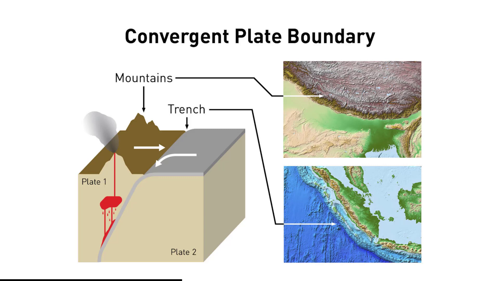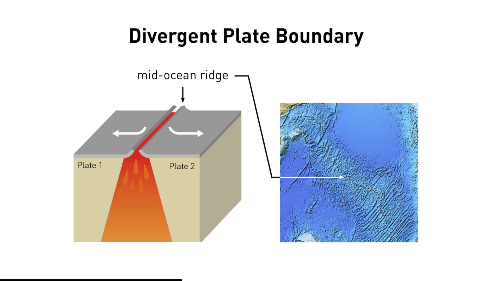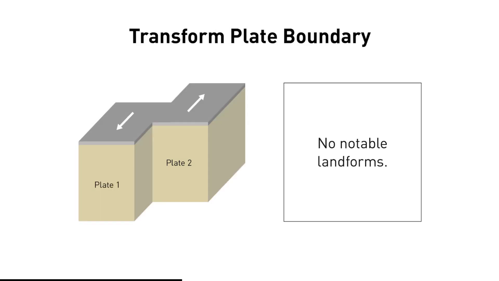What are your first ideas about where the convergent boundaries are in the Indian Ocean region? Divergent plate boundary: the landform associated with this plate boundary type is a mid-ocean ridge. The mid-ocean ridge looks like a rough region with a crack running down the middle. What are your first ideas about where the divergent boundaries are in the Indian Ocean region? Transform plate boundary: there are no notable landforms associated with transform plate boundaries. How would you know where these plate boundaries occur? You might respond: earthquake activity, especially ones that don't cause tsunamis.